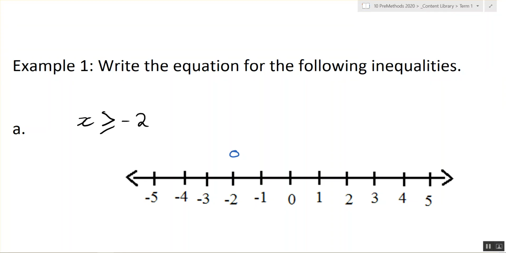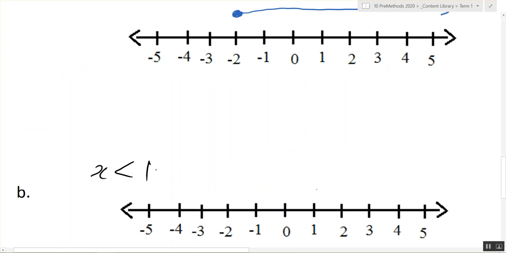We need to figure out, is it the open or closed circle? Hands up for open, hands up for closed. Yep, so because it's an equal sign, it's a closed circle. All right. Then we do what? Is it going to the right or to the left? So it's greater than, so we go to the right. All these numbers would equal x. Open circle just above the 1, very good. Very good. We're getting the hang of it now?